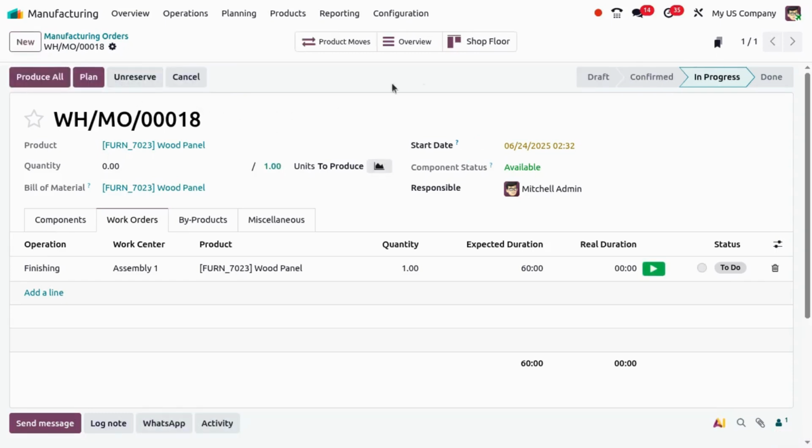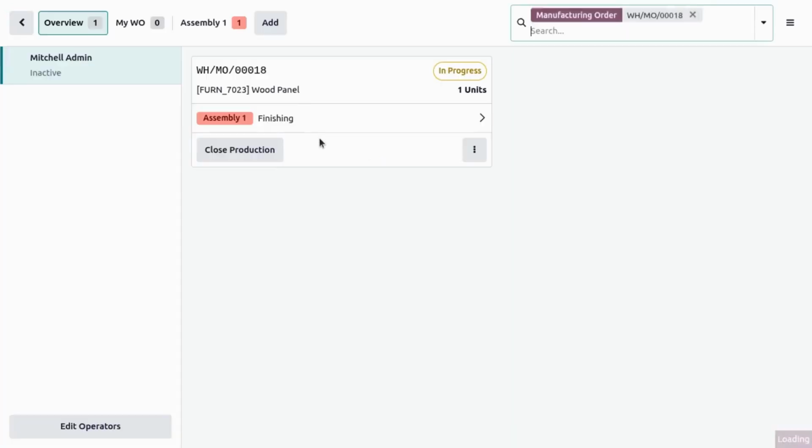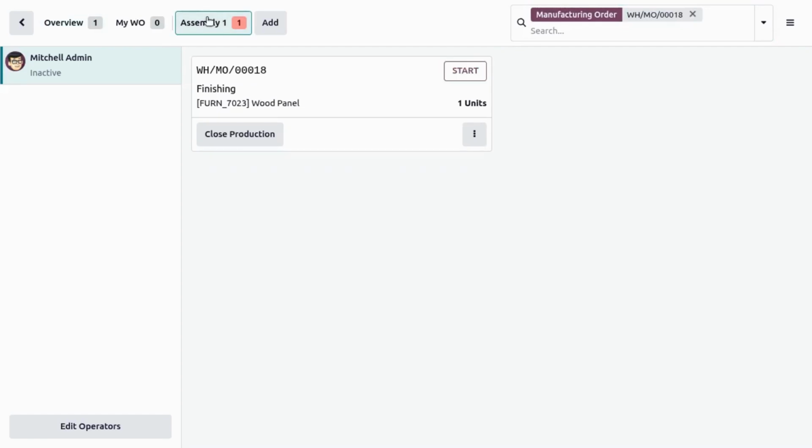To do the process I need to go to the shop floor and on assembly 1 let me start my work order. Currently we are on actual time durations, so let's wait for a minimum of 10 seconds so we can see the cost computations. Let's stop at 30 and close the production.